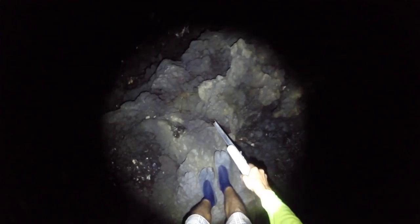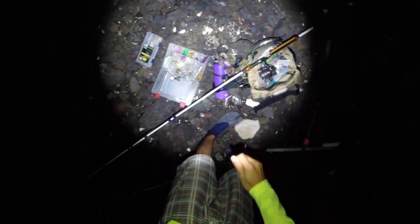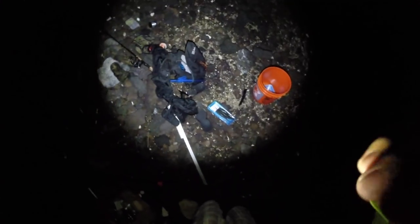Okay, got the first dunk all set up. I'm casting my lightweight one into this sandy area. I'm gonna blast my heavier weight one out that way. I'm gonna send shrimp in here and then opelu out there, start feeling out what area works over here, begin targeting that zone. Snap my barb down, just in case I catch something I want to release. Grab my shrimp, send them out. Okay, first cast going out.